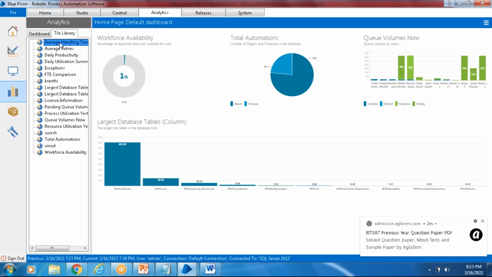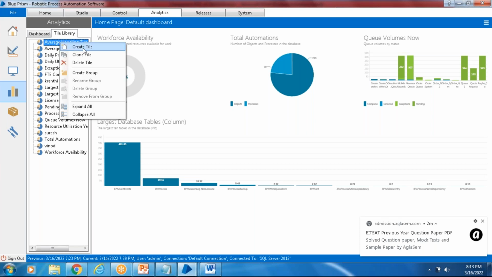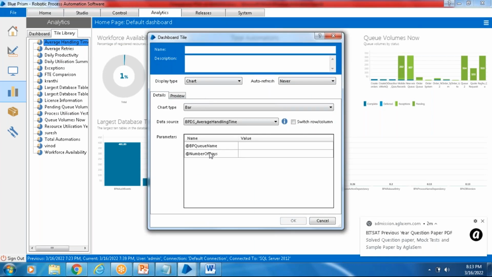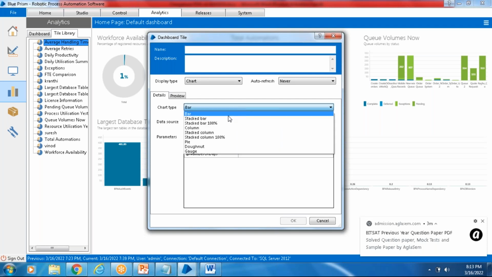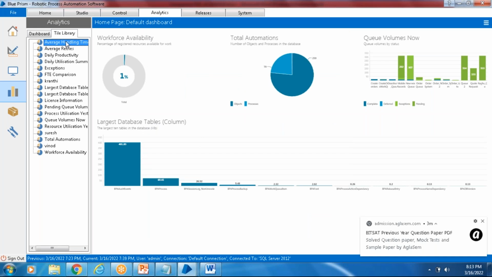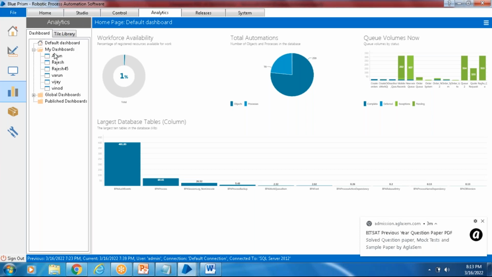Suppose you can create a tile also. Tile కూడా మనం కావాలంటే క్రియేట్ చేయొచ్చు. రైట్ క్లిక్ చేసి ఇక్కడ క్రియేట్ టైల్ అంటే మనకి ఆటోమేటిక్ ఇక్కడ టైల్ నేమ్ ఇవ్వచ్చు మనం. సో ఇది దేనికి అసైన్ అయి ఉంటుందంటే మన బీపీ సీక్వెల్ డిబి ఉంది కదండి, మనకి ఆ సీక్వెల్ డిబితో ఇంటరాక్ట్ అయి ఉంటుంది. సో దాన్ని ప్లేస్ చేసుకుని మనం బార్ చార్ట్స్ లేకపోతే స్టాక్డ్ బార్, సో ఏదైతే అది మనం క్రియేట్ చేయొచ్చు. ఓకే, సో డిబిలో ఉన్న ఇన్ఫర్మేషన్ ఏదంటే దాన్ని గ్రాప్ చేసుకోవచ్చు. సో we can create tiles and we can create dashboards also.